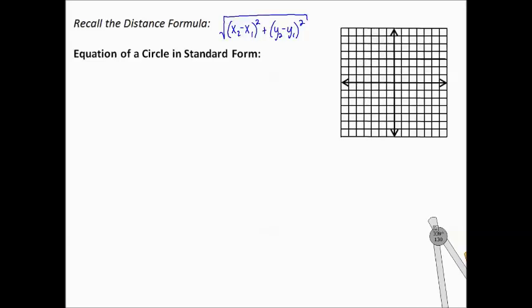Let's take, for example, a circle whose center on a coordinate plane would be at the point (2, 3), and some point on the circle being (5, 7). And let's go graph those two in our grid. So there's the center, and 1, 2, 3, 4, 5, 1, 2, 3, 4, 5, 6, 7. So here's the center of our circle, and here's a point on the circle.